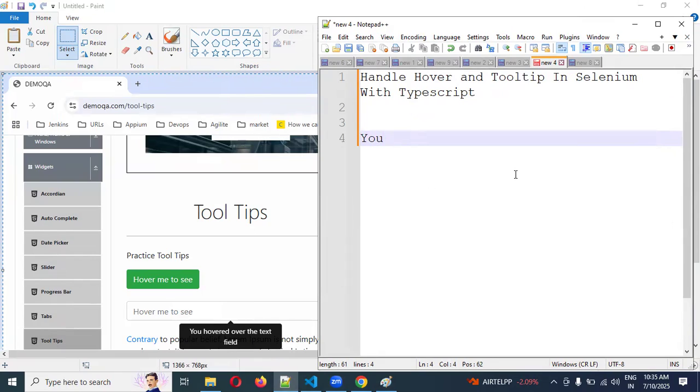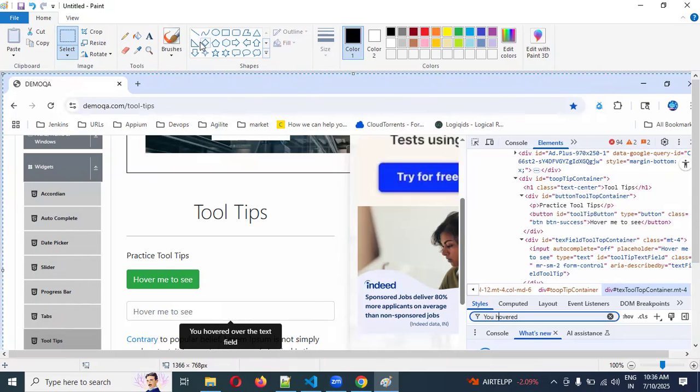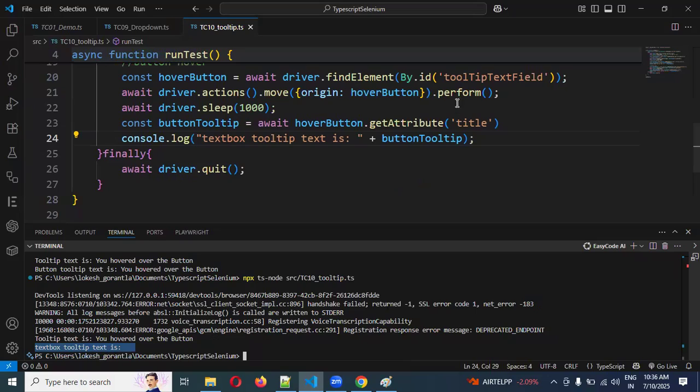You hover over the text field. Okay, we'll see whether at least this will work or not.